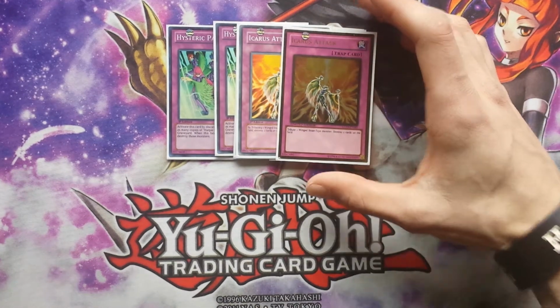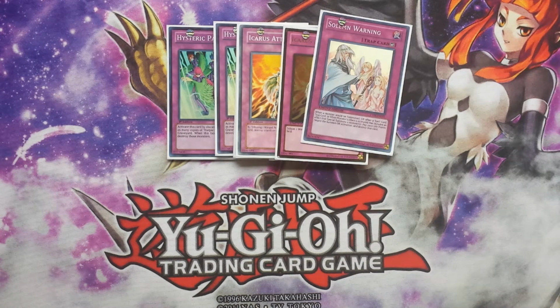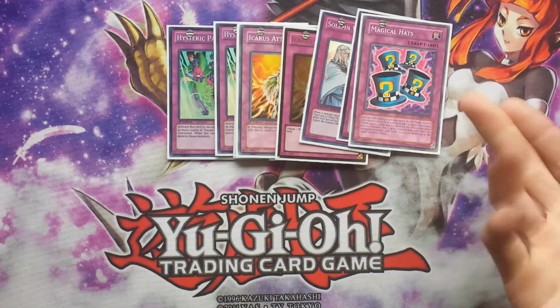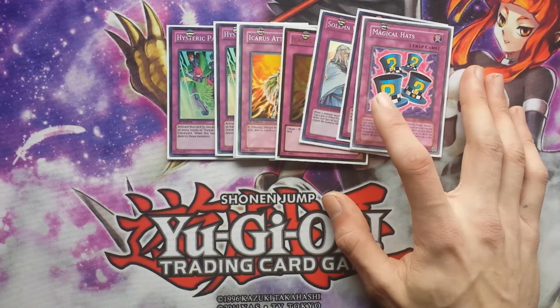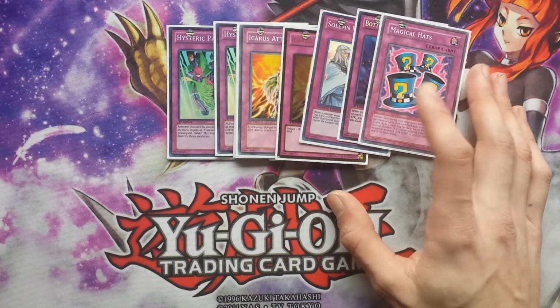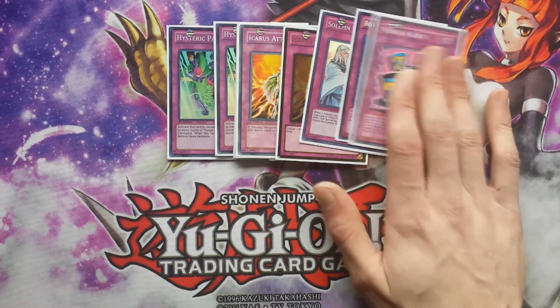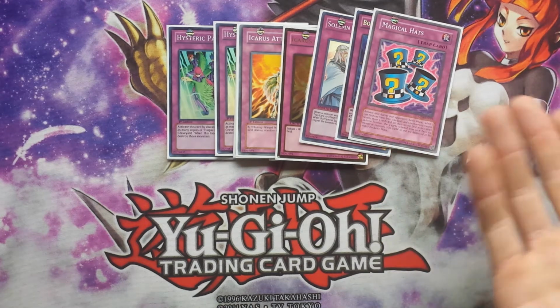2 Icarus. And then to staple off the deck, we have Soul Morning, Bottomless, and Magical Hats. The reason for Magical Hats is because it pulls Egotist out and your Sign. Now, either way, you're going to get Sign's effect, so having this card in here is really beneficial. Plus, you get your Egotist out of your deck.